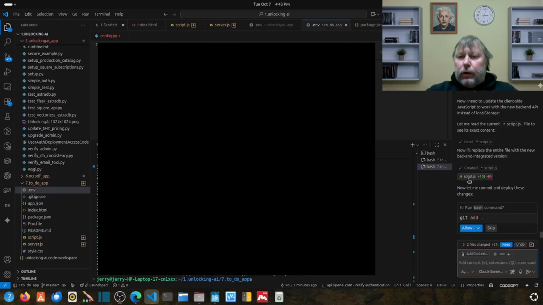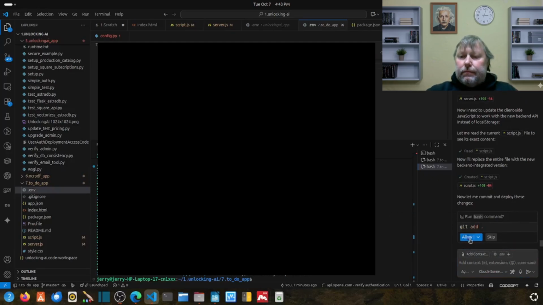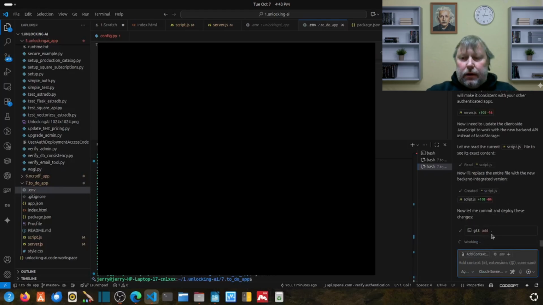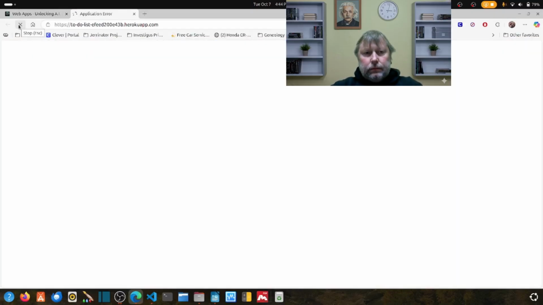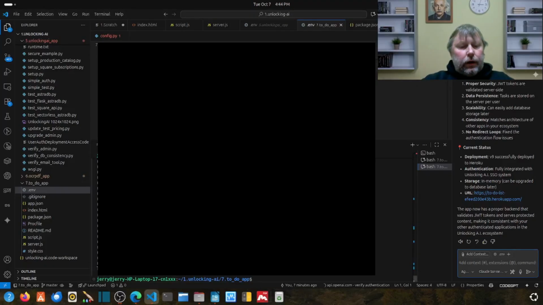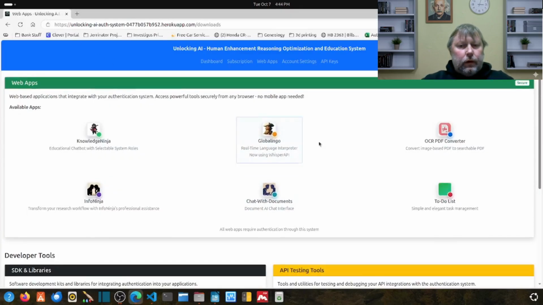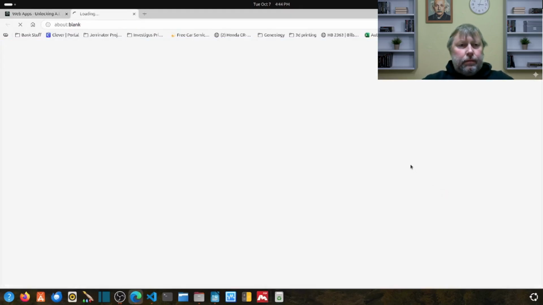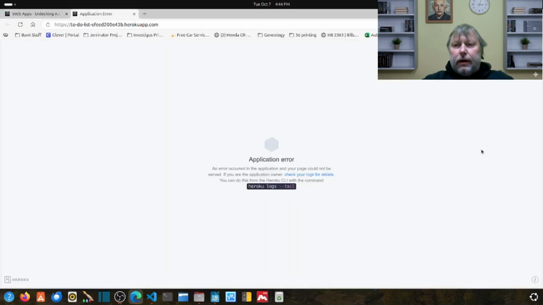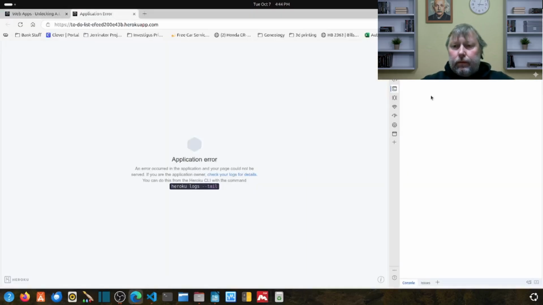It has rewritten script.js to handle the JWT authorization. We're going to add it, commit, and deploy. Okay, and it looks like it's done. So let's open it up. Okay, and now it says it's an error loading. So we will go back and look at the console.